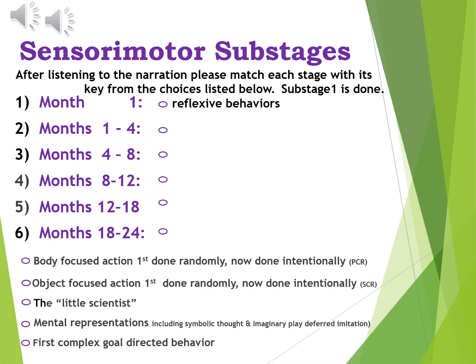So let's now consider the sensory motor substages. There are 6, and each will involve a certain degree of new vocabulary, though not too much for the first one. For a substage, that of reflexive behaviors. So the baby's primary way of interacting with the world is reflexes. If the cheek is touched lightly, the head automatically, reflexively turns towards it, and the sucking motion will begin. So it's automatic.